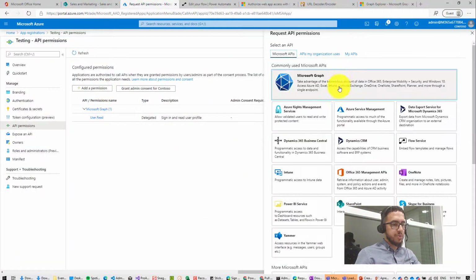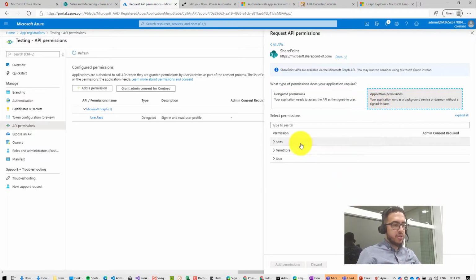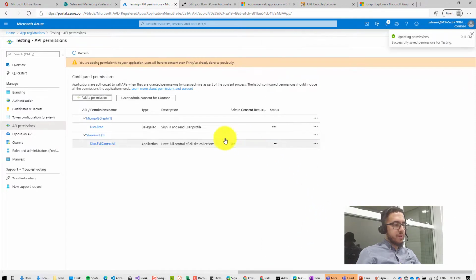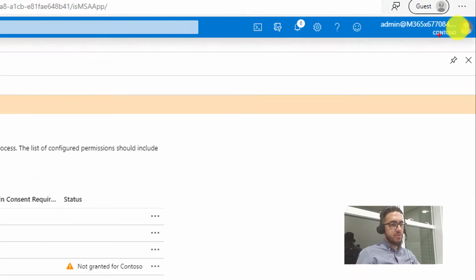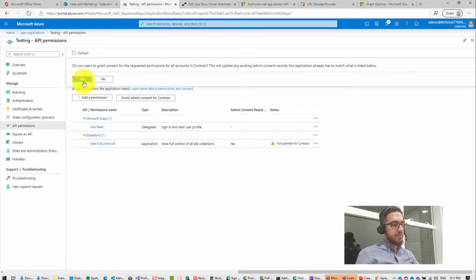So I will ask for more permissions, for example SharePoint, and then I'll ask for full control in all sites. So it's telling that it's not granted for Contoso. Contoso is this environment that we have here. So it's not granted in our environment yet, but we can just consent to it here.